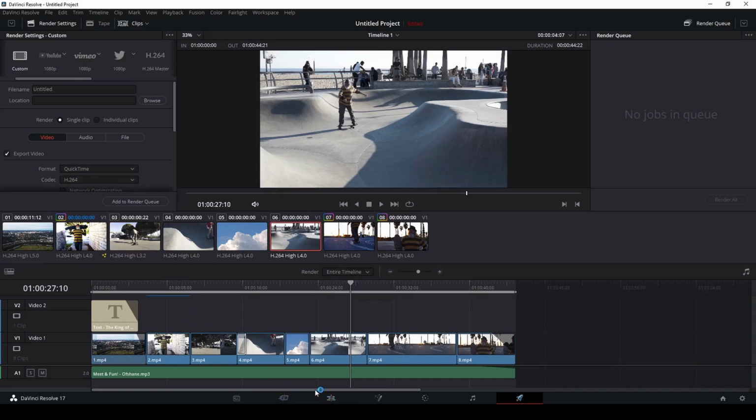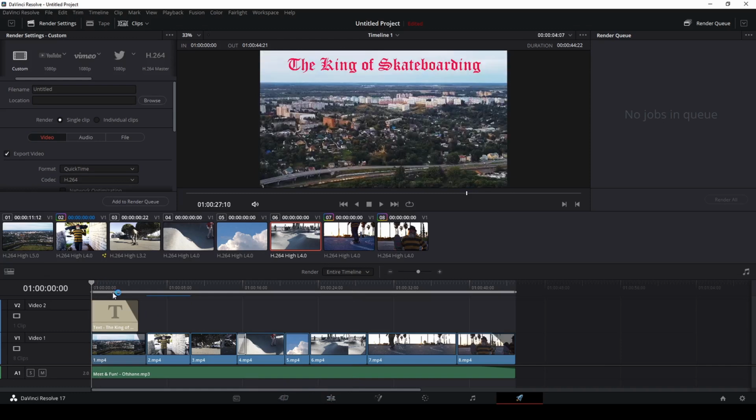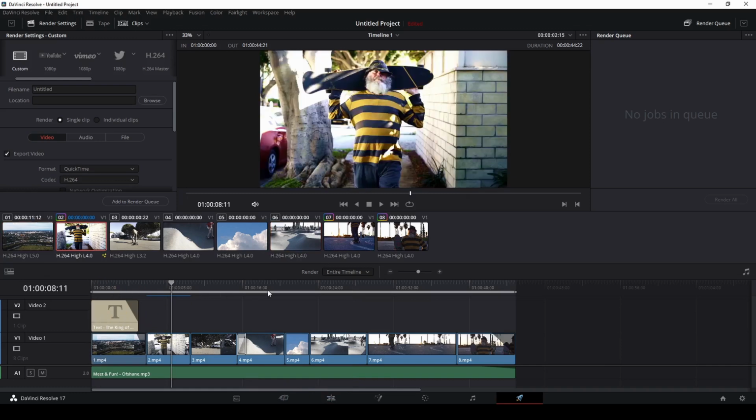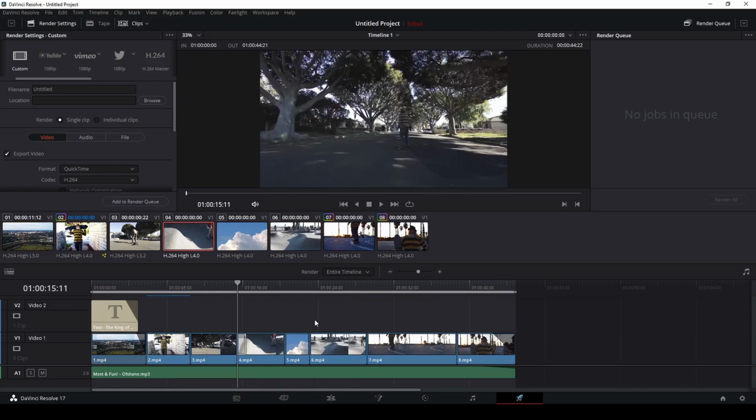This is what it's going to look like. It shows you everything we've done. So we've got our title, we've got our video clips, we've got our sound included, we've got our transition that we put in here that you can see. And what we want to do now is export our project to, say, an MP4 file, for example.